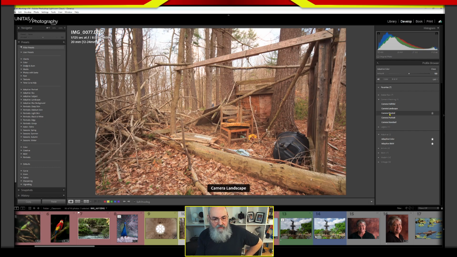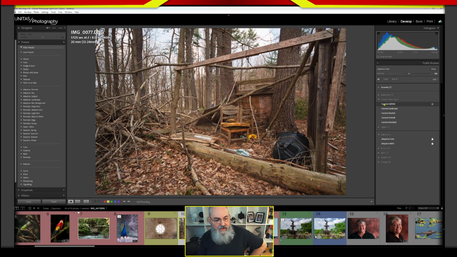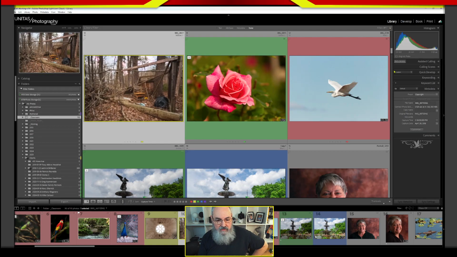So here we have our original camera presets. This part here is going to be dependent on the camera system that you use. So Lightroom knows that this photograph came from, let's see, where's my metadata?